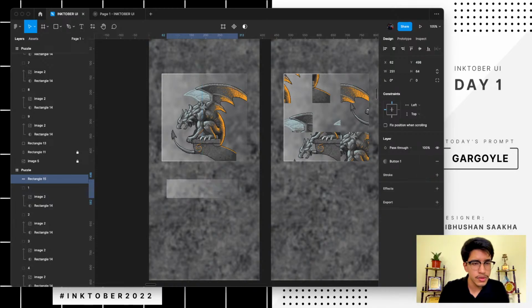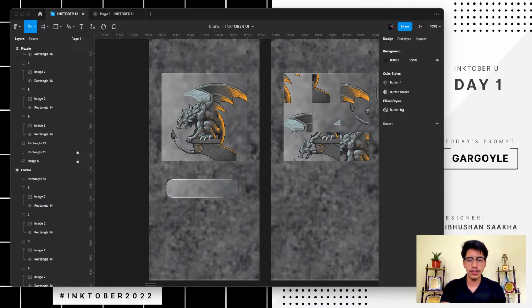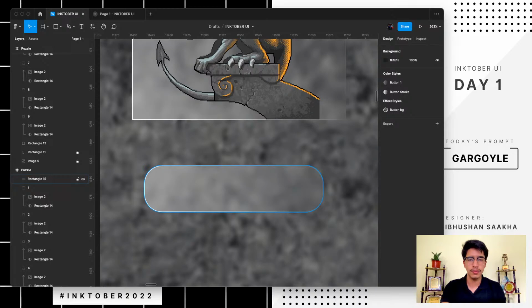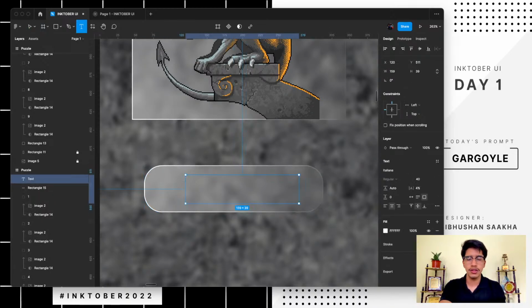Button 1, stroke with button stroke, and effect with button BG. Let's round those corners, 25. Yeah, and text should be solve.